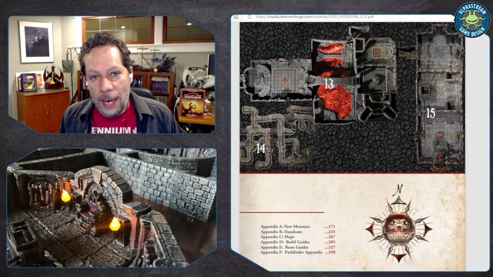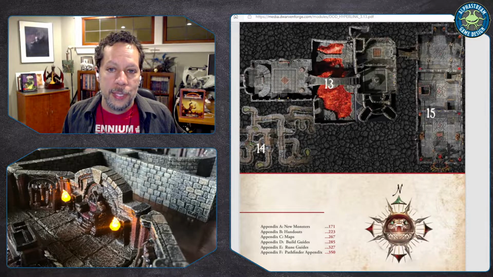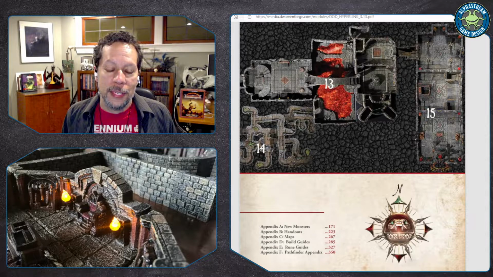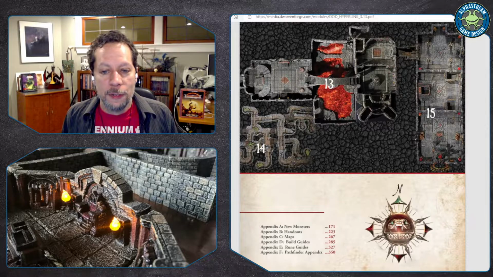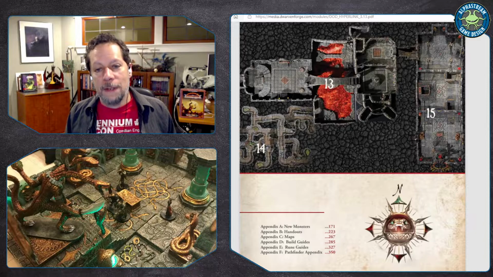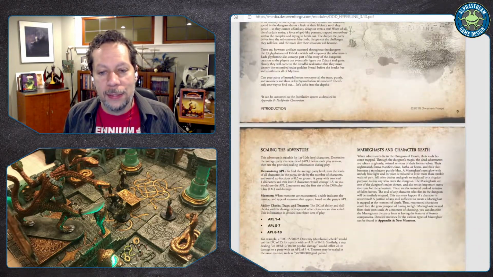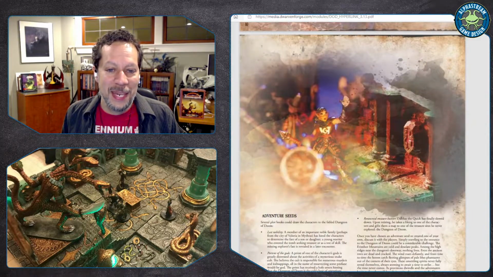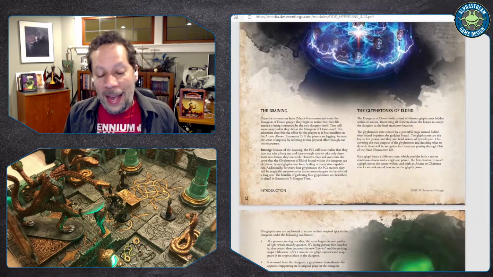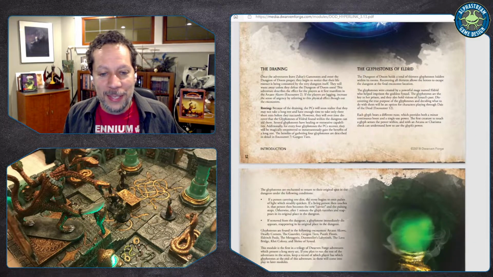When you do everything that is in the Dungeon of Doom, you get to the final 3 encounters, which are all part of number 15, and those take you through very serpent-themed encounters with a number of surprises before you meet the goddess Sisul. And that is just a really fun encounter with a very strong boss that's going to be a neat test for the party. So I think this is a great adventure. I mean, I'm biased because I helped work on it, but I really do think it's a lot of fun.